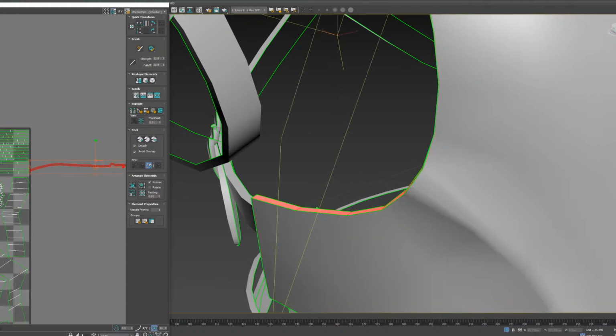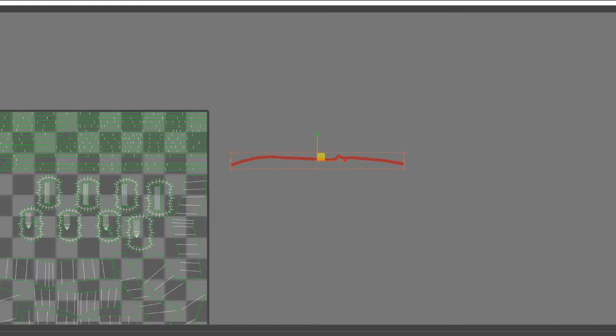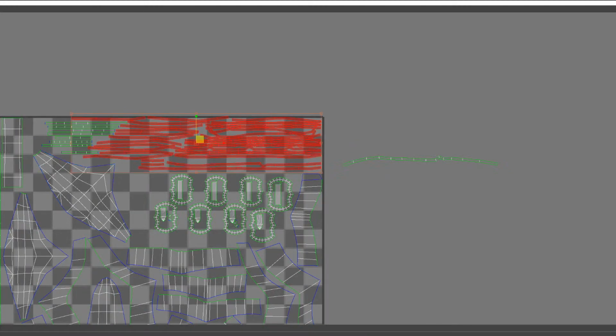Whereas if you actually isolate it, what you can do is you can then straighten those out. So this is like a fully relaxed UV island. If I do it with all of them, they're gonna get all kinds of shapes. Now, trying to organize this is going to be a nightmare, right? Trying to stack this is just an absolute pain to fit anywhere.